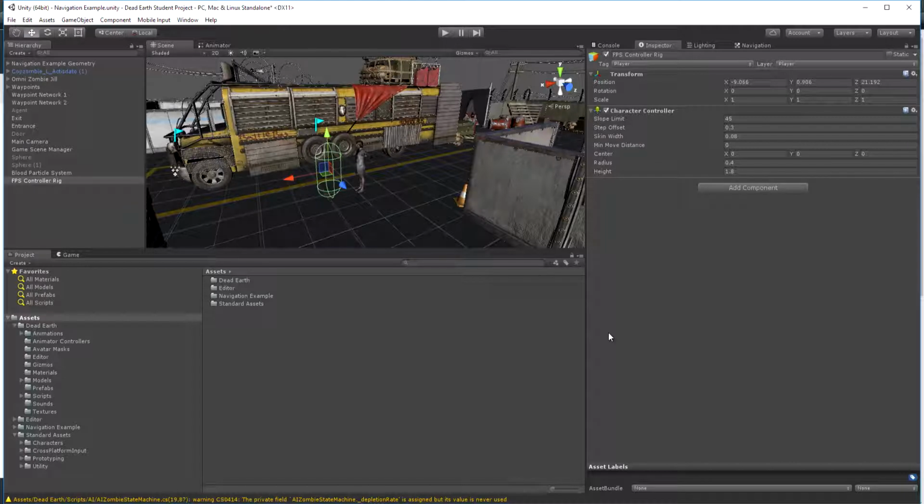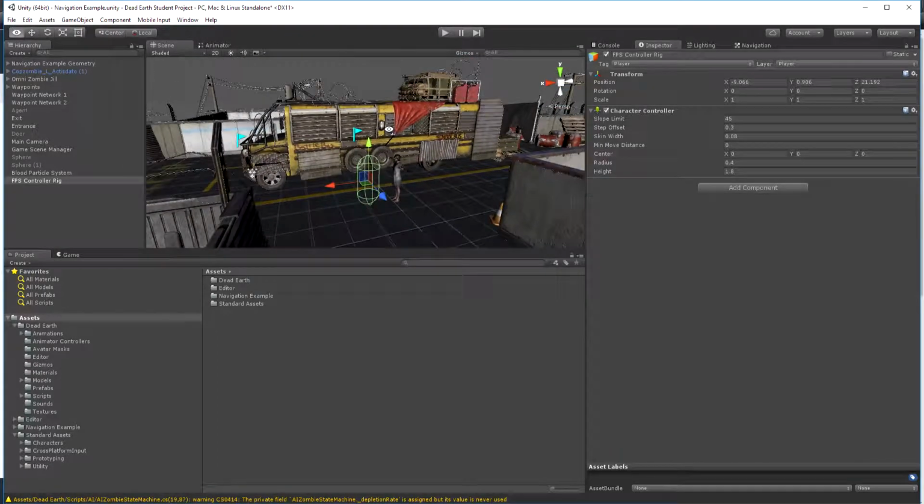Now later on, we're going to write a first-person shooter controller script that is going to talk to this character controller and tell it where to move, when to jump, and all those sorts of things. So the character controller is just the basic motor, the basic physics object that handles collisions in the correct way, but we still need to create a script that's going to drive it around.